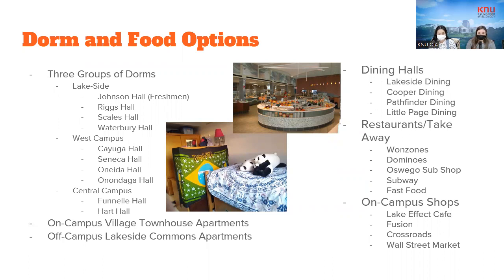And also in Hart Hall, because it's an international dorm, they have a kitchen on every single floor so that international students can cook their own food from home. So at least in Hart Hall, when it's Friday night and you want to try some Indian food, you would go to the seventh floor, and there you would see some Indian cuisine being cooked, or you can go to the third floor and Korean students would be cooking food. So it's a good global experience that you can just try other people's food and you can share with others as well, which is really interesting.